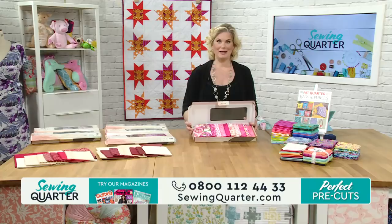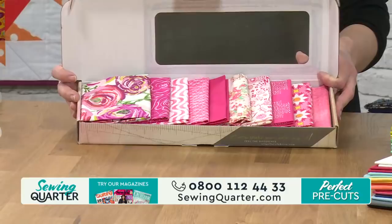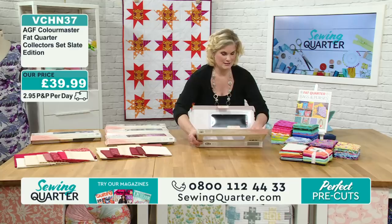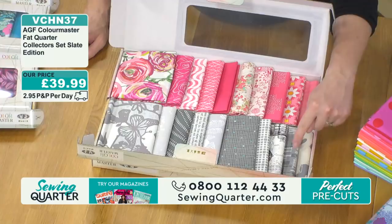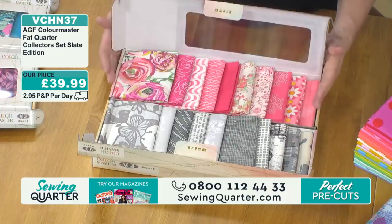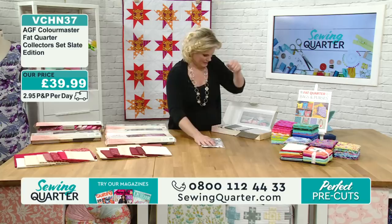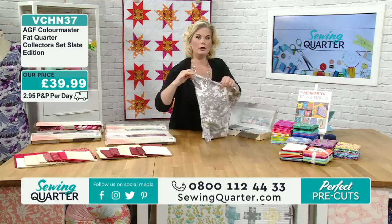Isn't that beautiful? Now, can I show you this with the grey? This launched Saturday, yes. And it does have little notes of pink through. If you wanted pink and grey, always works a treat. So let's have a look at that grey. Oh, you've got the butterflies in here. In fact, I'm going to open the butterflies out. We can put all of them on top of the butterfly. Oh, three of you have just popped in your basket. Well done.